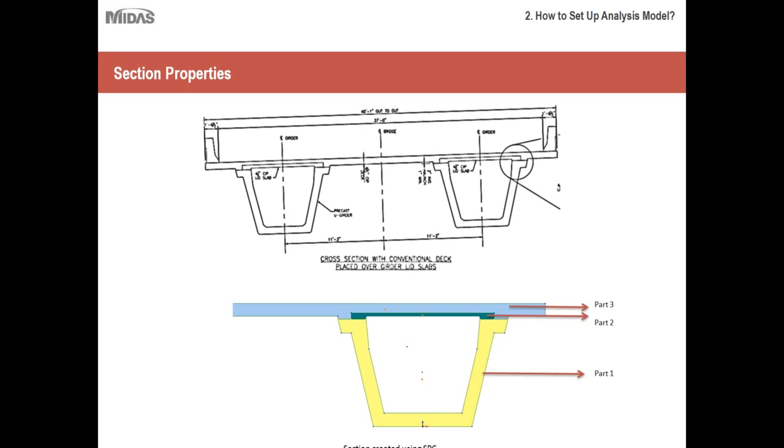So like I said, you have to compute the cross-section properties, and since their shapes are different, you need to have some sort of calculation procedure that can accommodate these kinds of sections.